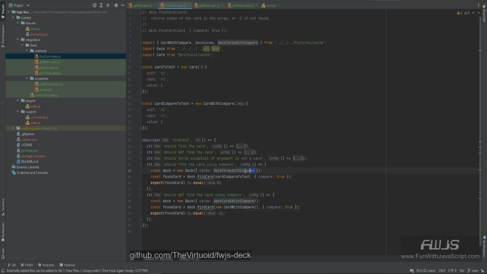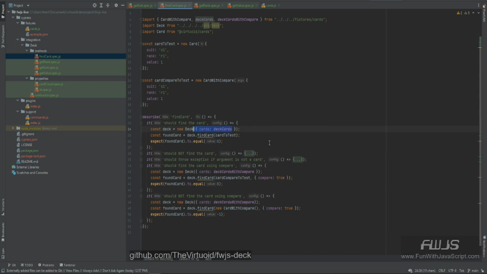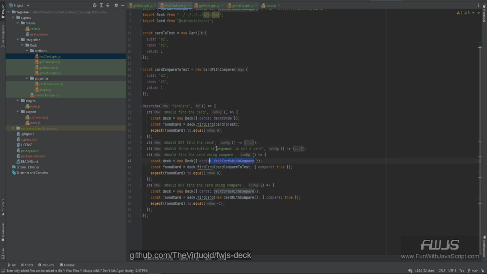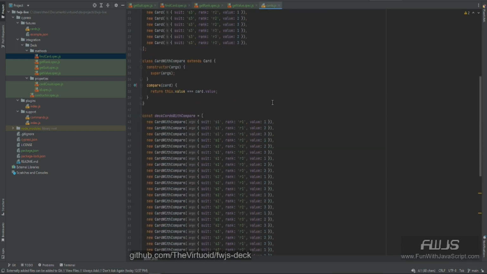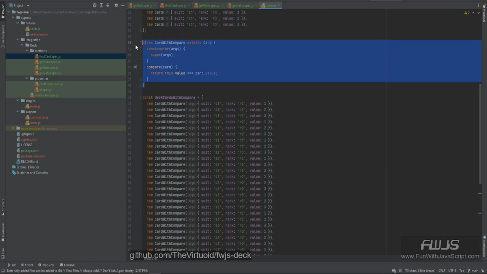Now, what we are doing here is that we're passing, instead of our normal dex card, let me just expand this one up here. Instead of our normal card dex that we have, we are expanding dex cards with compare. And that's what all this is down here. I've written a class that extends our card class, in which I've completed a compare function. Now, I'm just doing something real simple, rinky-dinky simple here, just comparing values, but you can be as complicated as you wish.